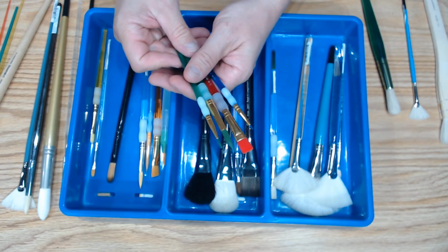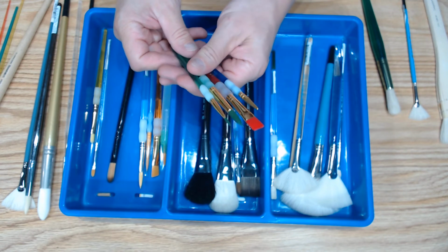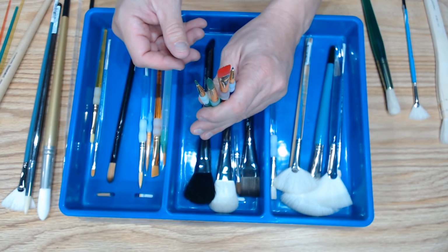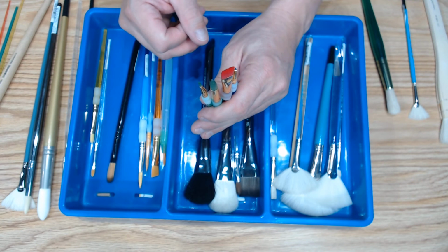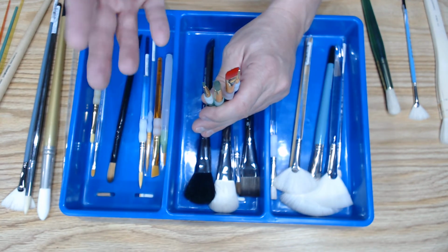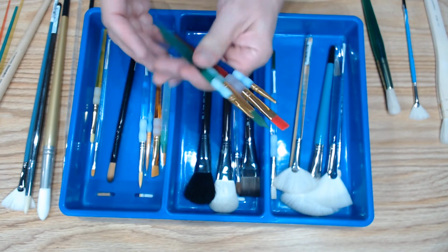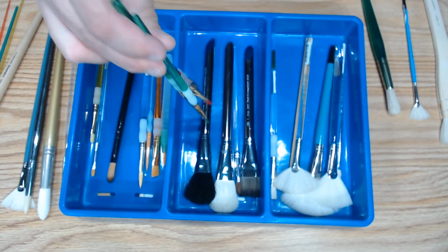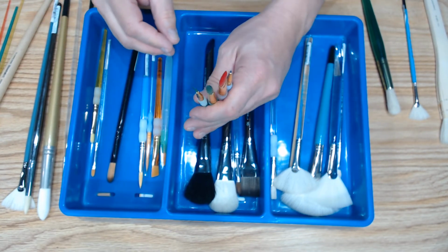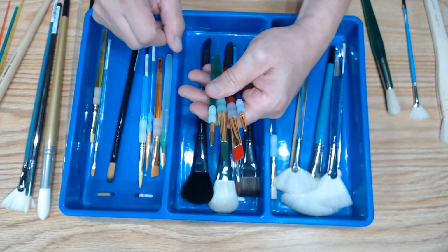How many of you, you can raise your hand if you want, even though I can't see you, how many of you have coffee cans or some type of container in your classroom where those brushes are stored upright? When I do this workshop in person, almost everybody in the class raises their hand, and then people will be like, nope, brush tips up, and they're very proud of the fact that they learned this, that the brush tips should always be up. Well, brush tips you don't want to put this way in a can, but if you put them upright, where does all that water go that's in the hair?